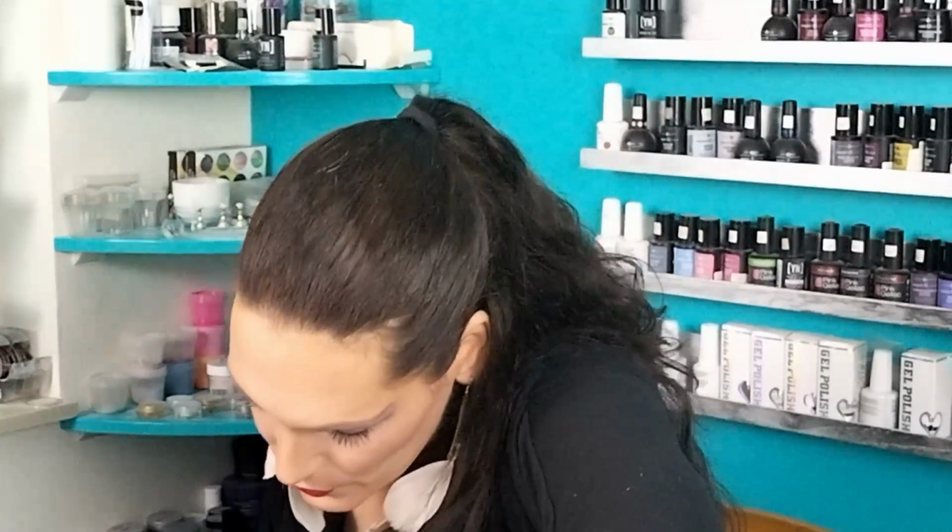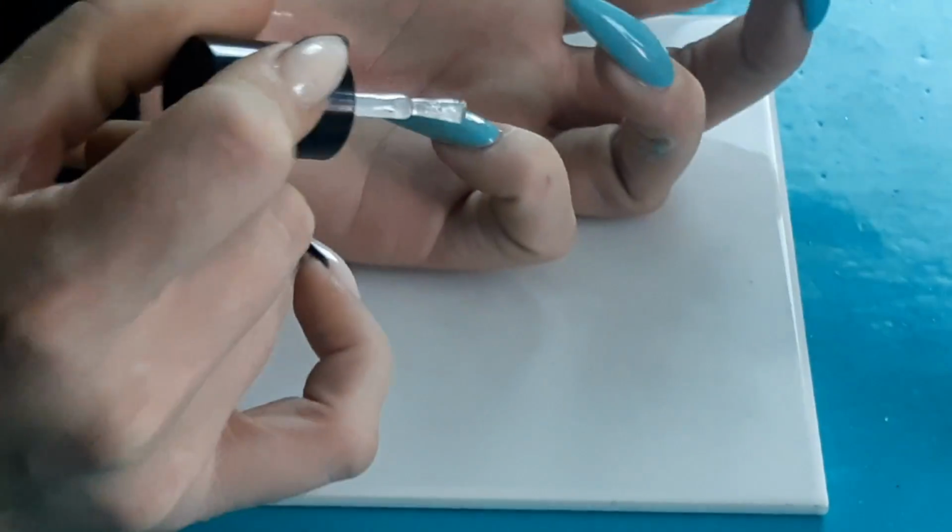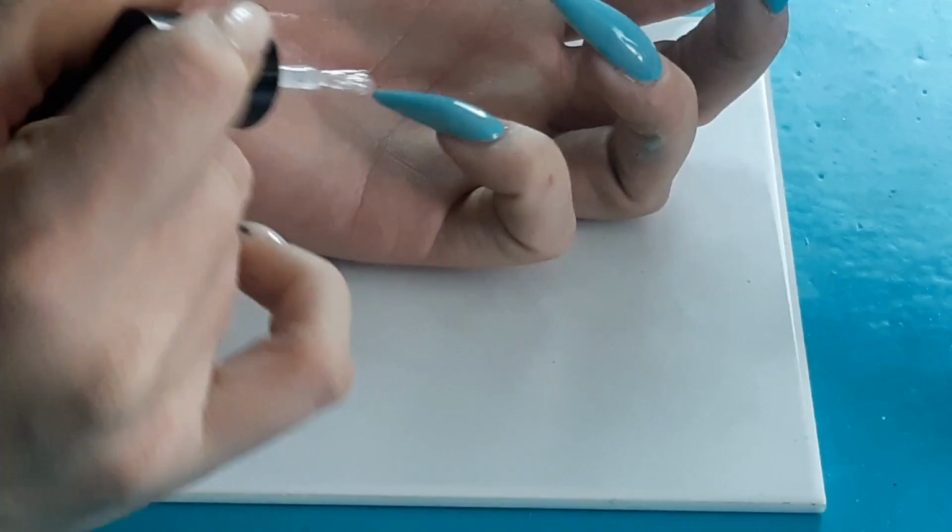We are going in with the block file also for our pinky nail, and it is not that important that you do it in a circling motion. You just want to have it not smooth anymore, because we go in with another layer of non-sticky top coat, and I'm telling you why in just a minute. So we put on an extra layer of top coat on the pink, like this. You put away the top coat and you put it into the light.